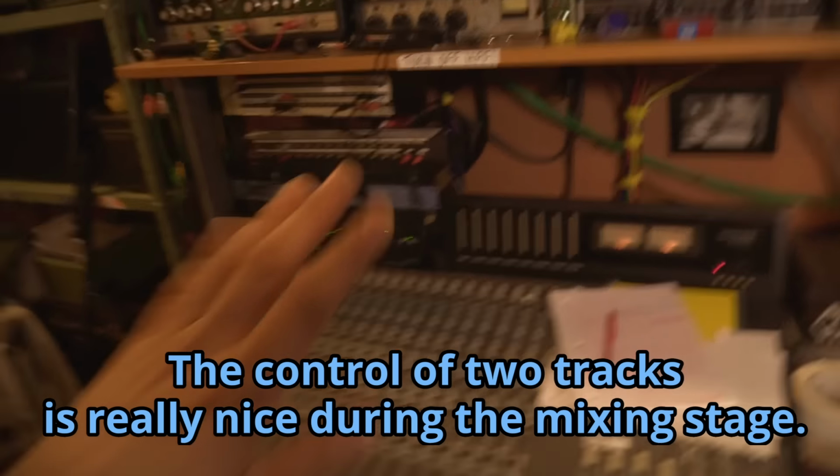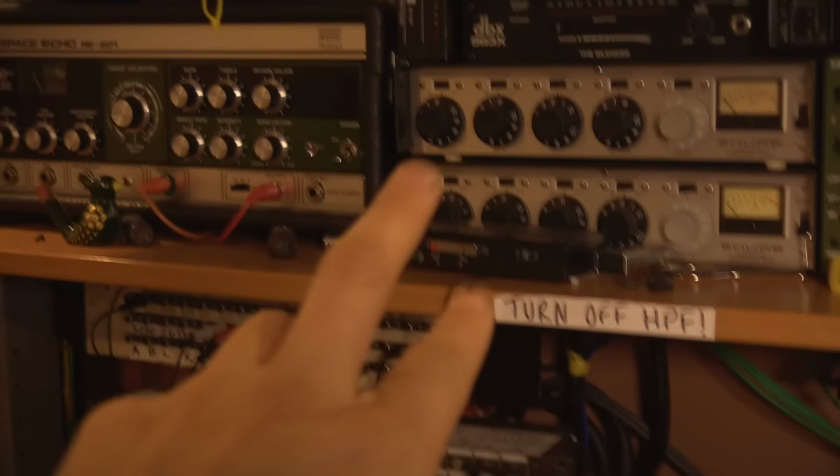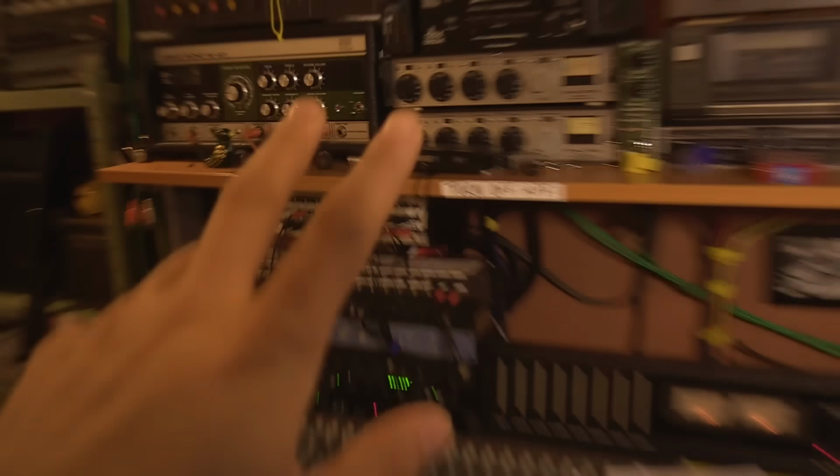Most of the time, I will mix it pre the mixing board. I'll use something like my Shure microphone mixer here, and I'll send one microphone to the first channel, one microphone to the second channel, and I will blend the two sounds from there. I will listen in my headphones, monitor the sound, and either add more of the closer direct microphone, or I'll add more of the farther omnidirectional microphone.